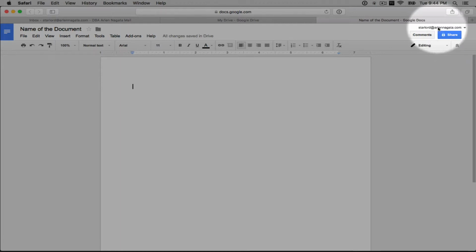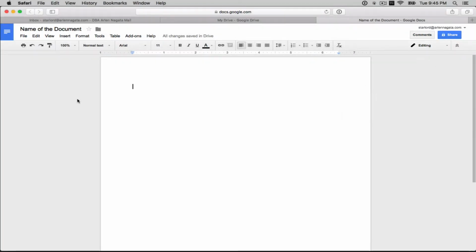You've got your username up here, and you can see that I'm in editing mode. That's probably the mode you're going to be in most of the time. And the layout is very much like Microsoft Word, which we've probably all used. We get the little cursor here, and we can start typing, and whatever we type will appear here. We can double click on words and then bold or underline, things like that. Anything you can do as a basic function in Microsoft Word, you can do here in Google Docs.